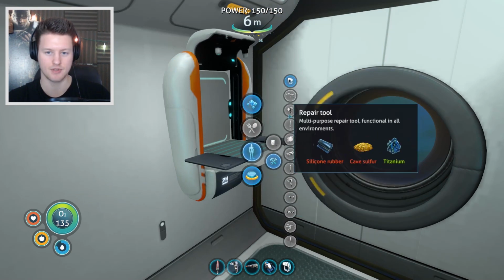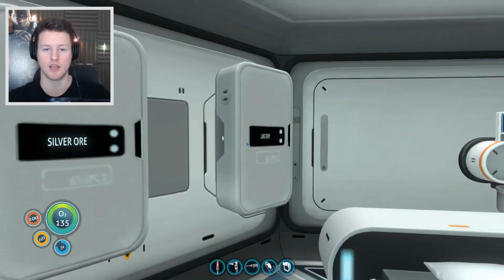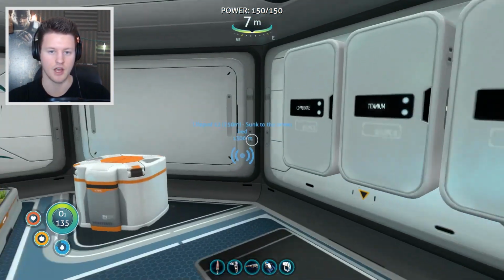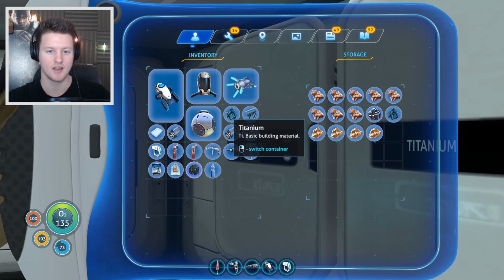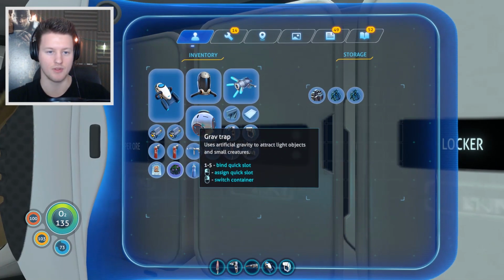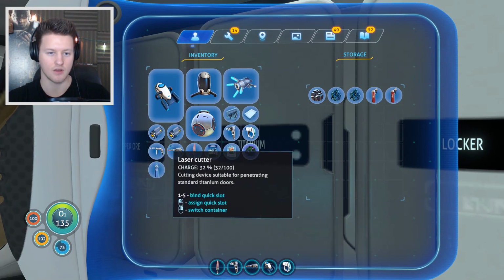I'm probably going to drop some tools off as well. And I'm going to go back to my second base quickly just to get some more. Okay, that is really full up. Silver ore, you can go in there. Silver ore just seems to be the one guy that's just chilling. No, we'll take that out of you, sorry. Titanium, you can just go in there for now with that. We'll keep that on us. Get rid of them.